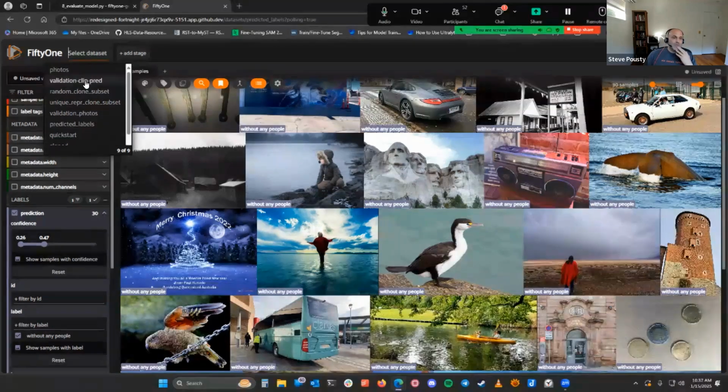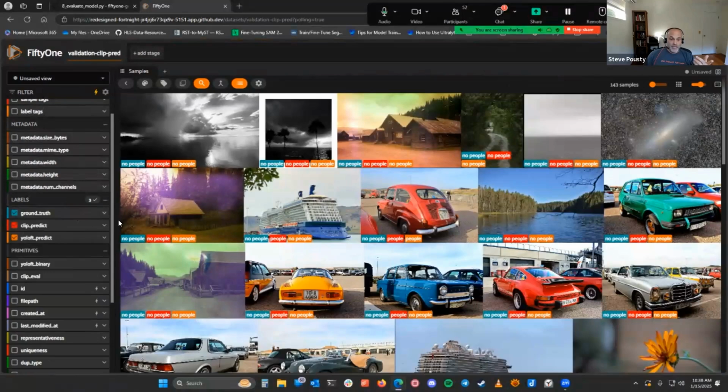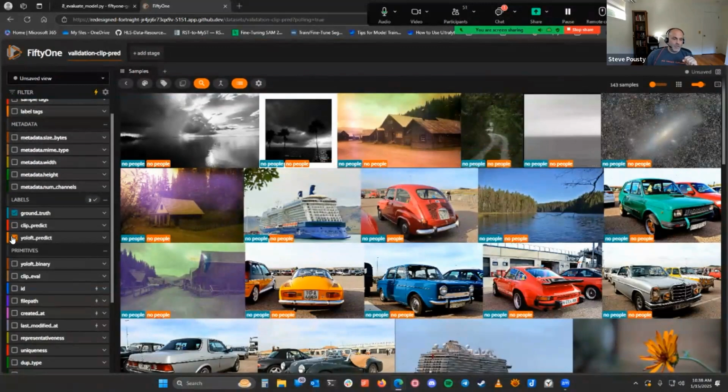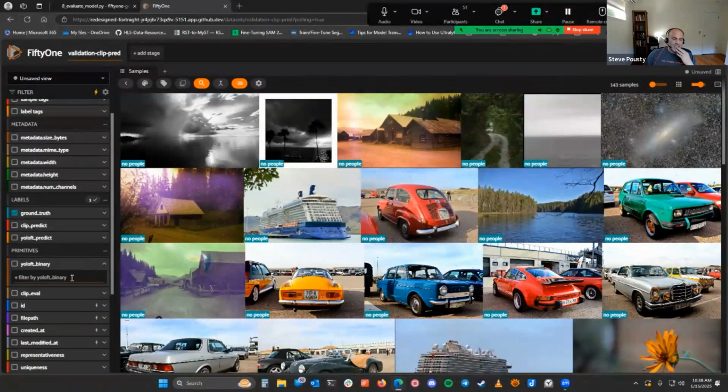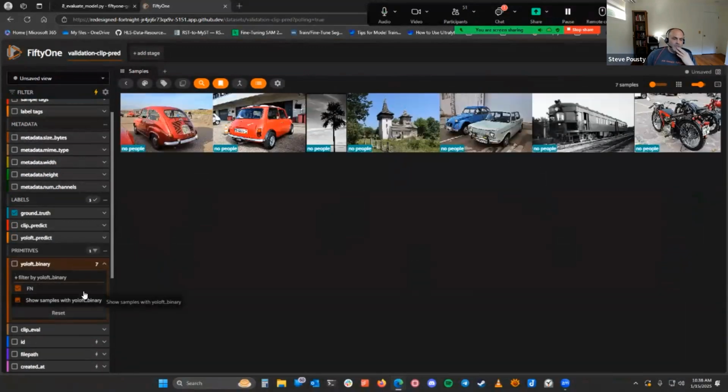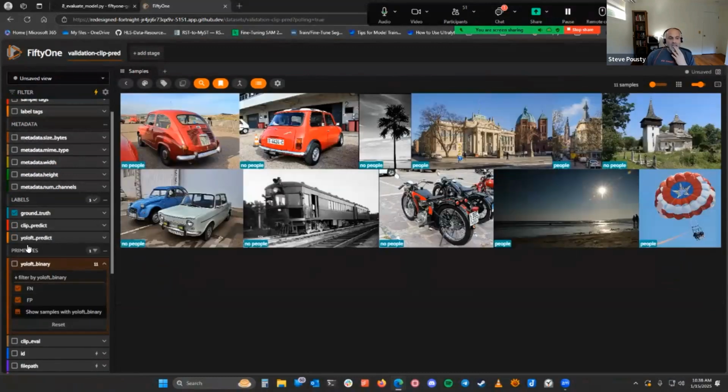So now, this one, right? Remember there's the CLIP predict, so what you can see here is what each one predicted, but the nice part of what I really like that I don't think I showed you before, let me turn these off, is this is actually, or maybe I did show you. Maybe I did. These are all the ones that the YOLO model got wrong and show up as orange, right? It got them wrong as in, I can put this on actually here, right? False negatives, false positives, right? There is no people, but it said there was people.